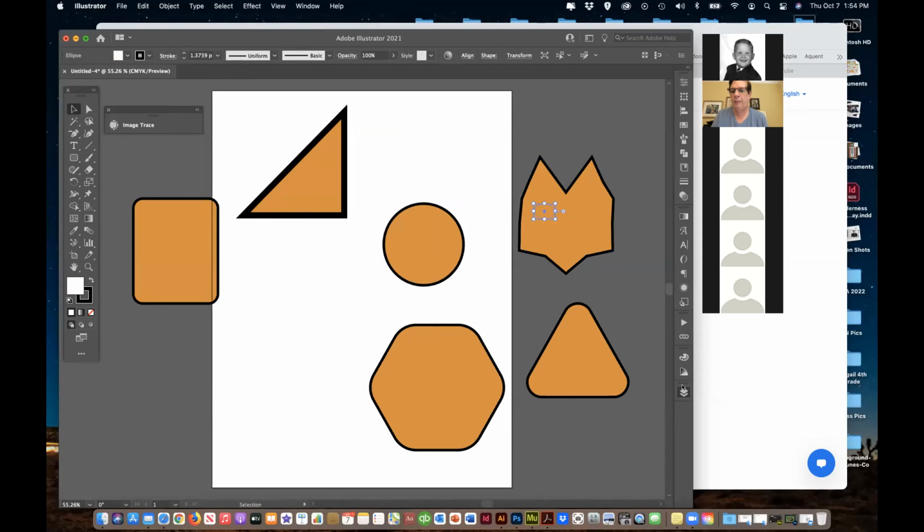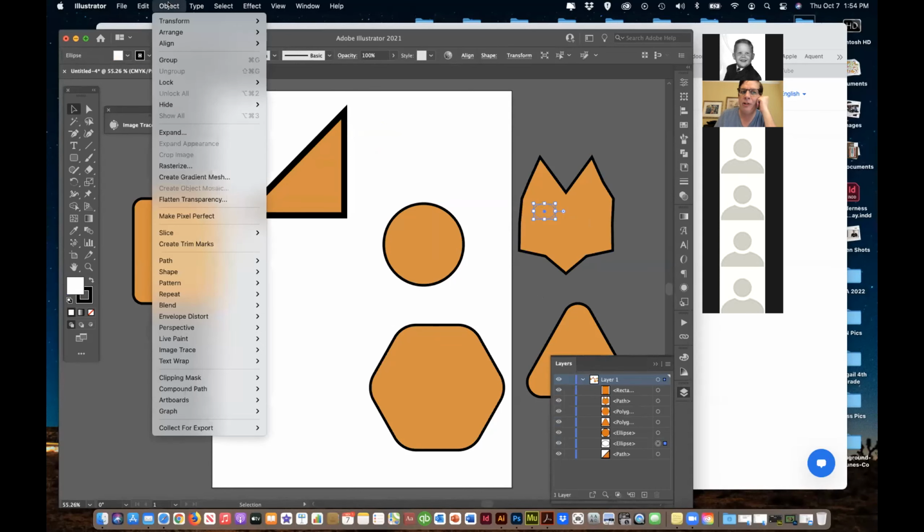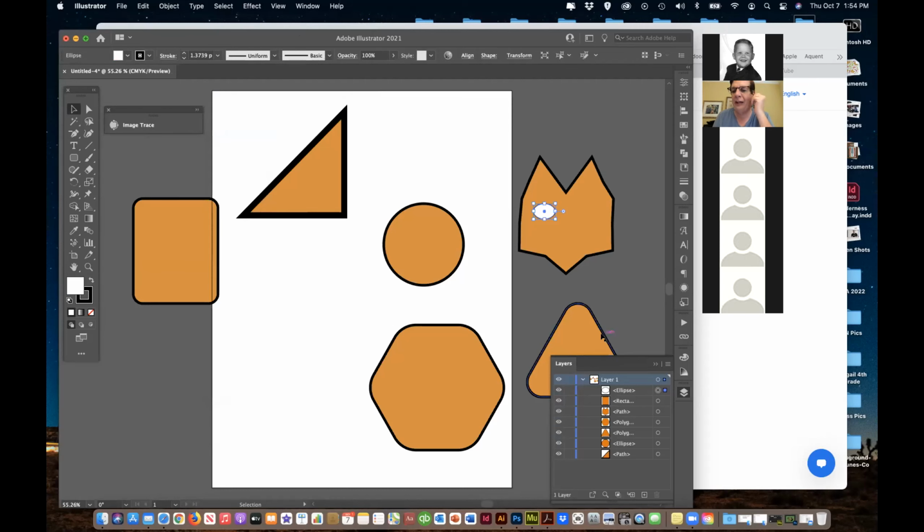Now that's below, right? Because it's like you're seeing it here. So I can do two things. One, I can come over to my layers panel, and you can see it's got a little blue square, and I can move it up. I can go to object, arrange, bring to front, bring forward. Or I can select the other shape and put that to the back. So there's this back and forth sometimes with things. And in reality, this is how Photoshop used to be before we got the layers to where we have today.